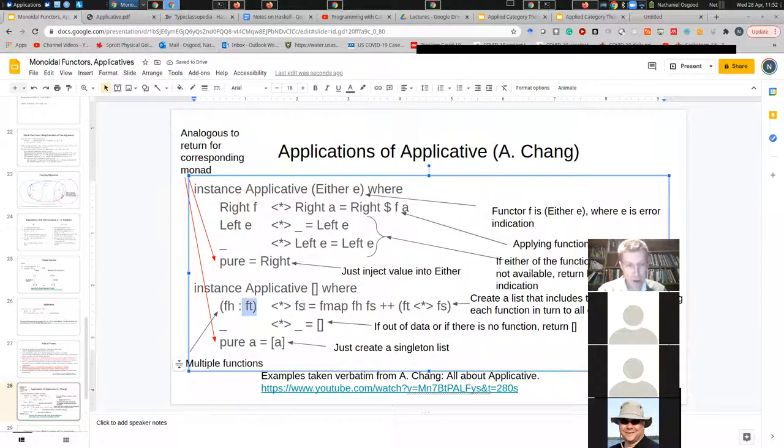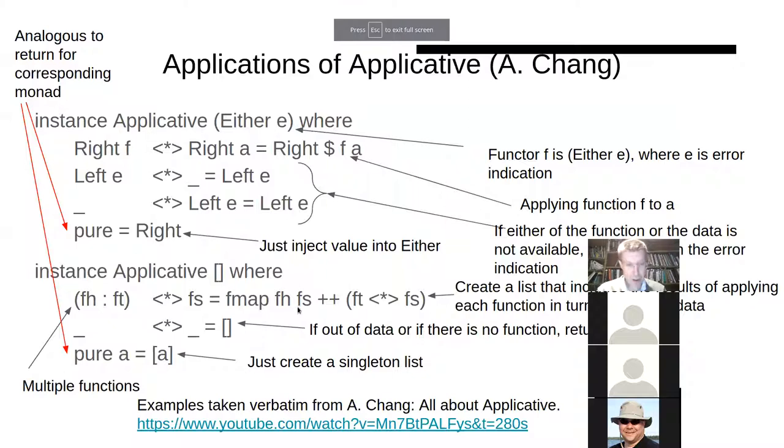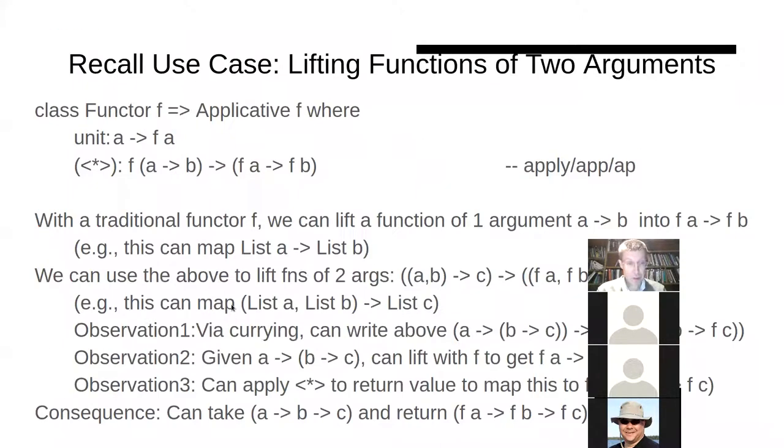So we go through and we recursively apply the rest of the functions to all the values. So here we apply the head of the function to those values. And then we go through, we apply the rest of them to those same values recursively. And hey, if we run out of functions, we get nothing else. And pure here, just for monads, it's just A, just singleton list. The singleton list serves this value of pure. It's a single list value. So this is applicatives. Watch the time here.